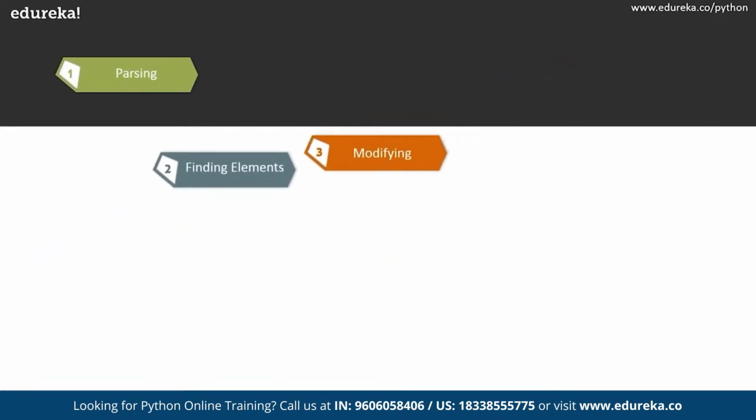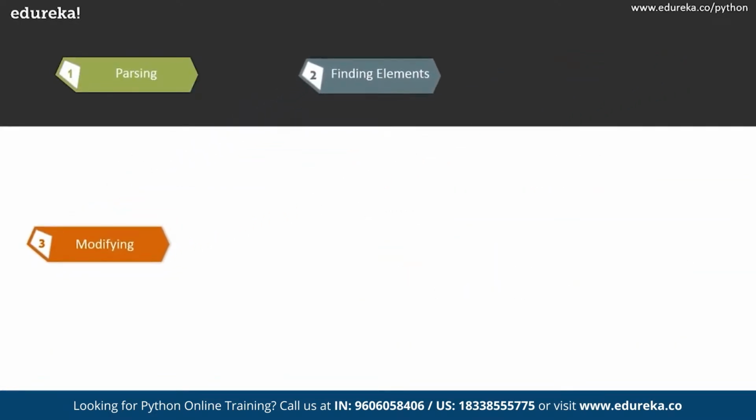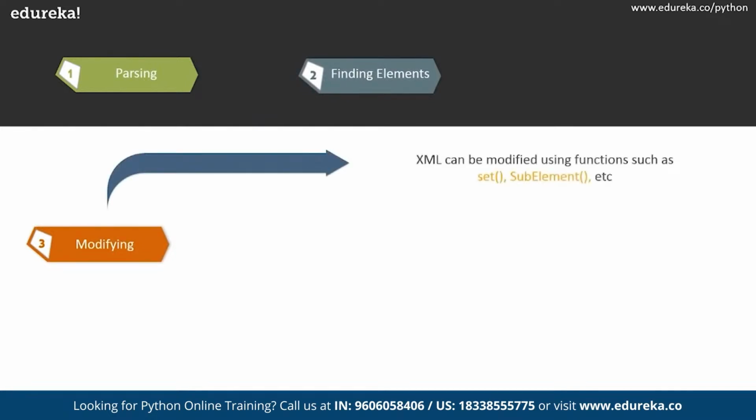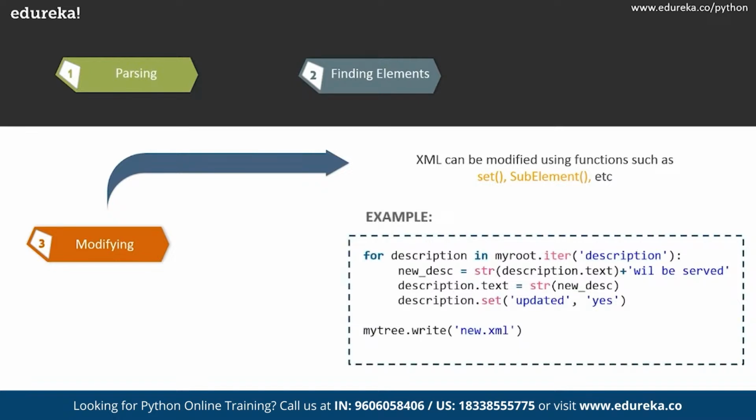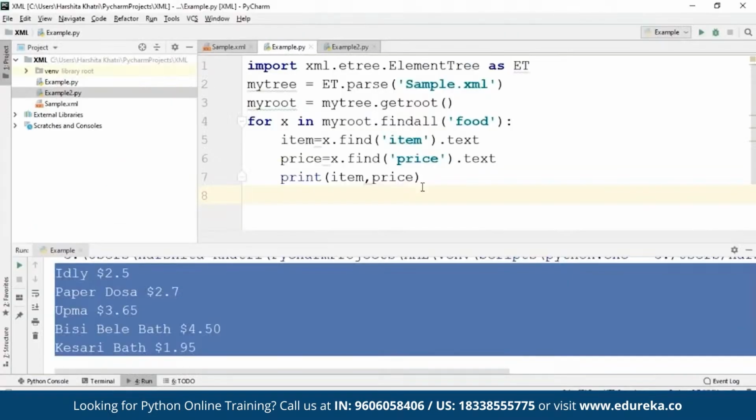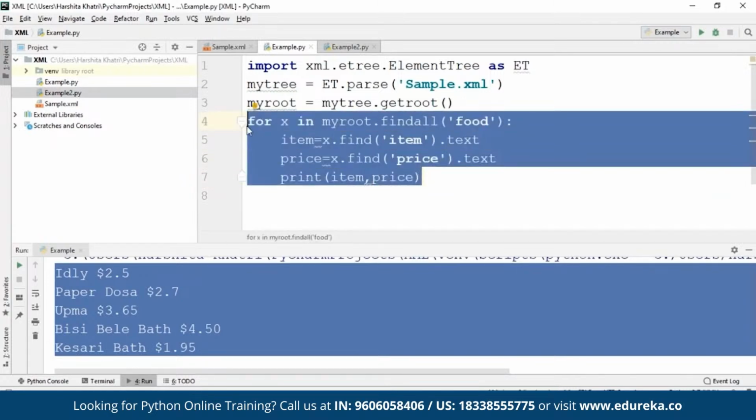Now let's get back to our presentation and see how you can actually modify, that is add or delete elements of your choice using the elementary module. First, let me take an example of how you can actually add something to your XML file that's already present. So as you all can see on the screen, to do this, I'll be making use of the set method. Now let's get back to PyCharm and try to modify the file that's already present, which is sample.xml.